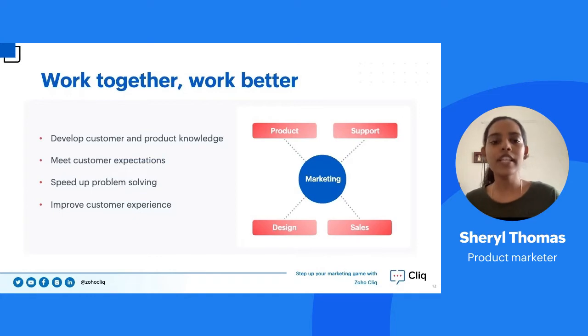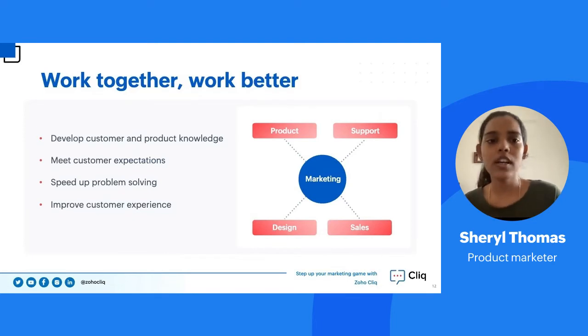Usually escalations from customers and users happen on public forums. I think all of you would agree with this, mostly social media. And when marketers engage in reputation management, they need to make sure that they get the full picture of what exactly happened before they go ahead with a response. So when issues are reported, it is better to interact with other departments like development, the product team, and support teams before issuing a statement or a response, to ensure that everything is on the right track.